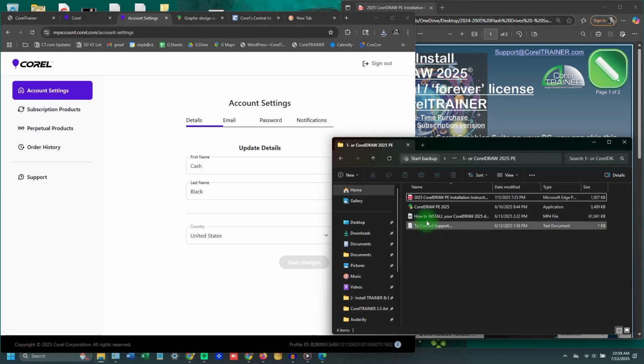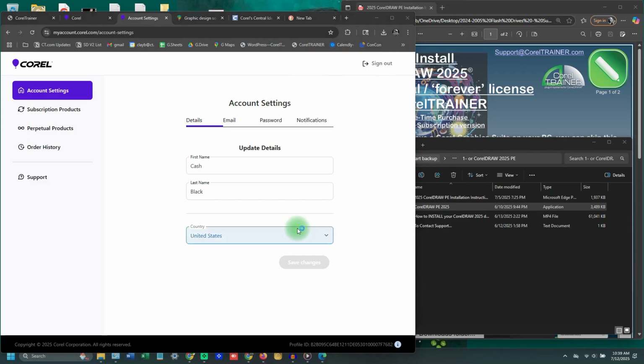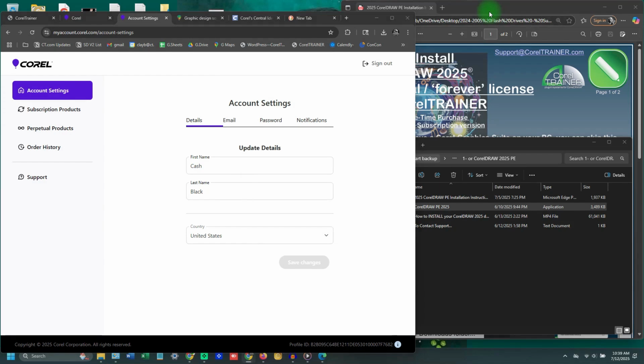Open the installer, usually from the upper right of your internet browser where the downloads show up. You can also do so by double-clicking from your Downloads folder. If you got a flash drive from us, you'll find it there too. Click Yes to allow CorelDRAW to make changes to your device. That just means you're installing something new.